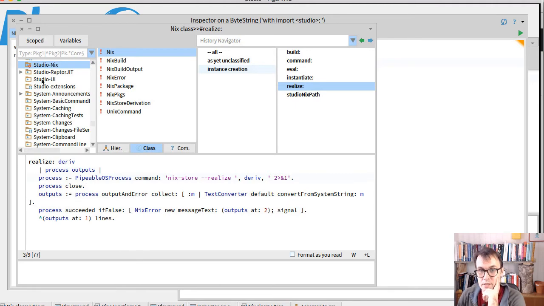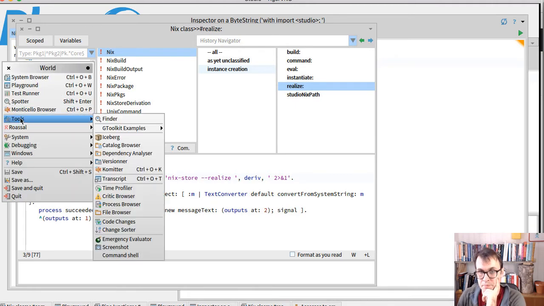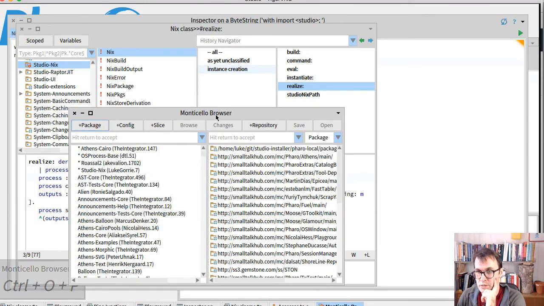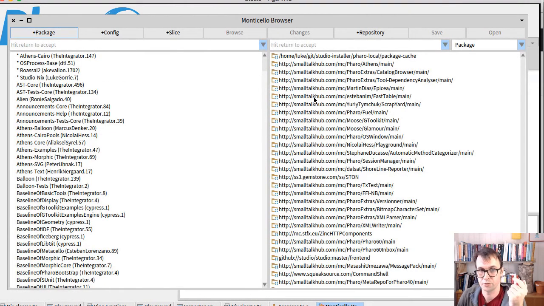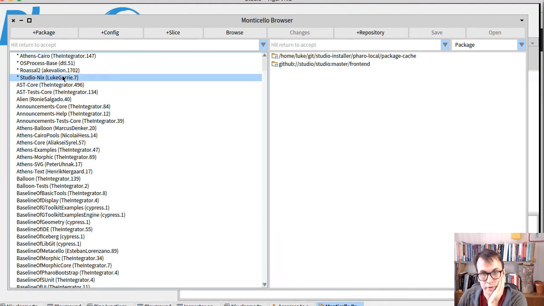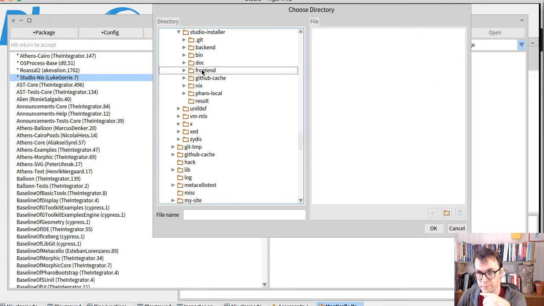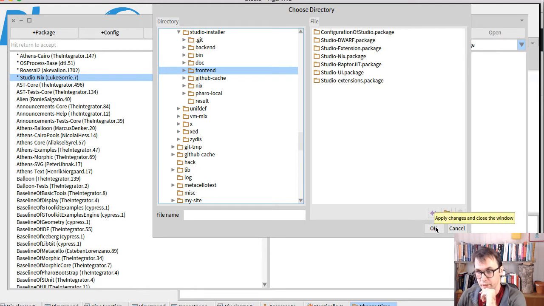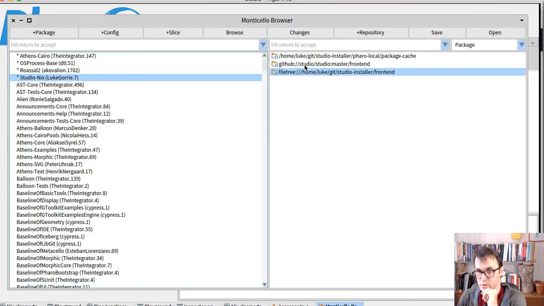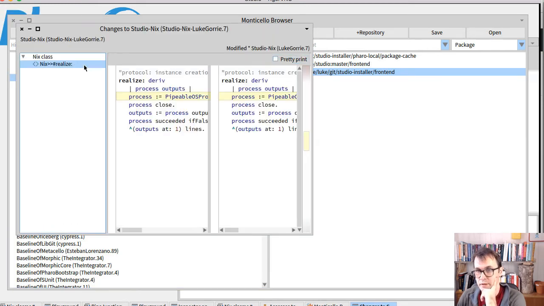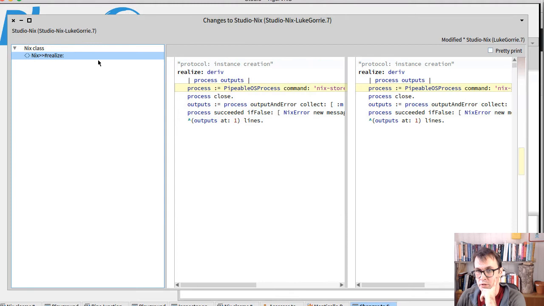So let's do it. Let's export this code. Again, we're not really totally at peace with revision control and how to manage the Pharo code in our overall development process. It works, it just doesn't feel like it's quite optimized. You can see what I'm doing here. I tell it that we want to have a repository on disk in the source tree in our git checkout. I can then say, what have we changed compared with that? It says we have changed the method Nix realize.